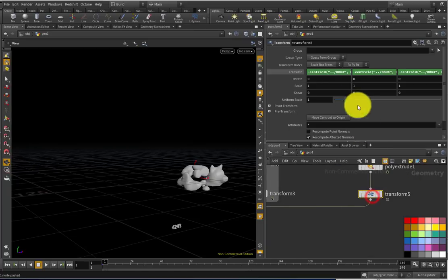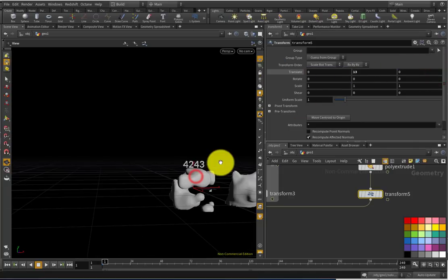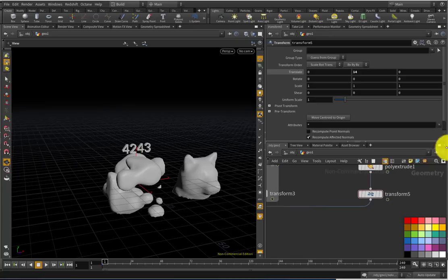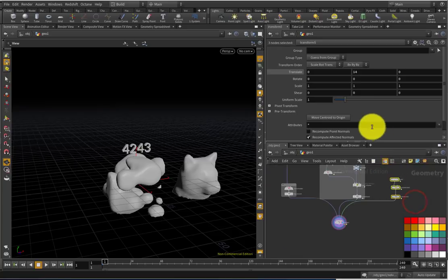Oh yeah, since it's already on the center, I didn't need to use the expression at all. Maybe just a little bit of upward, like 13. Maybe 14, 15. Yeah. Okay, this is pretty much done.